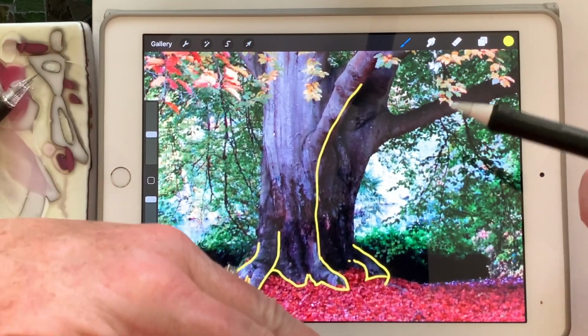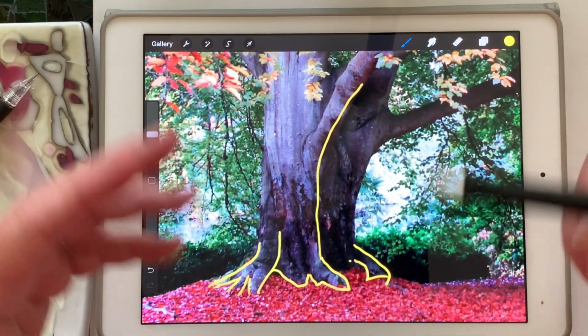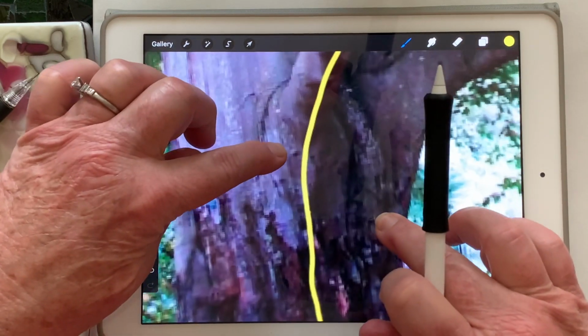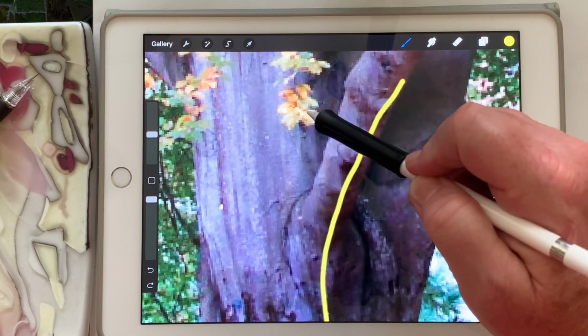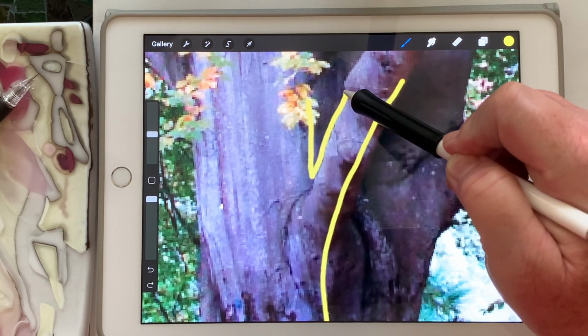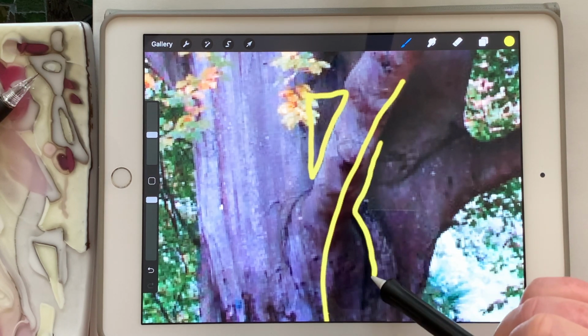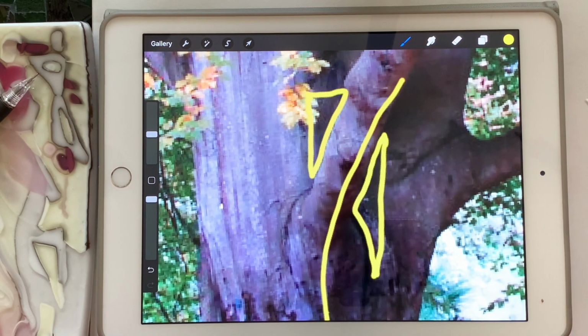What tells us that this branch comes forward, not towards the tree trunk? This is what tells that story right there. And right here, do you notice my shadows are triangles?